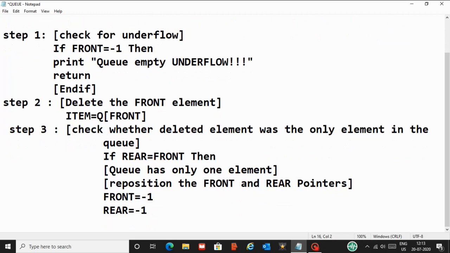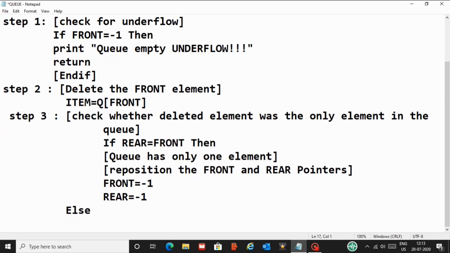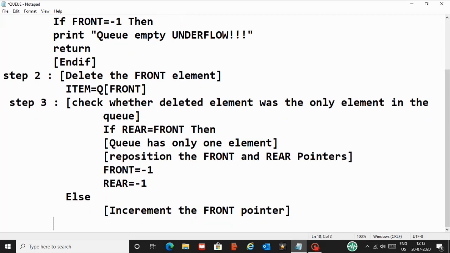This is the thing. Else, if this is not true, so what will I do? That is, it is not the only element in the Q. What will I do? Increment the front pointer. Why do I need to increment the front pointer here?